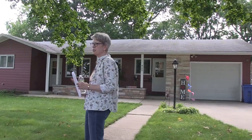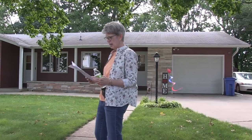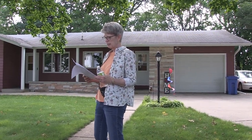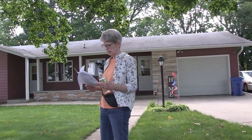Obviously, the original house is no longer here, but this was the original site of the David and Susie Haggard house. David was just a teenager when he assisted his father, one of the original surveyors of Kossuth County, in 1854. And after fighting the Civil War, David returned to Algona in 1881. He even served as mayor of Algona in 1886.